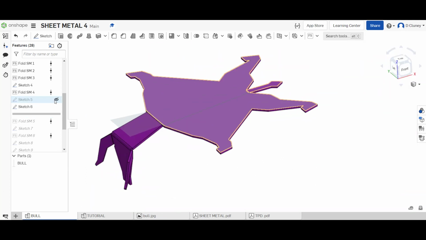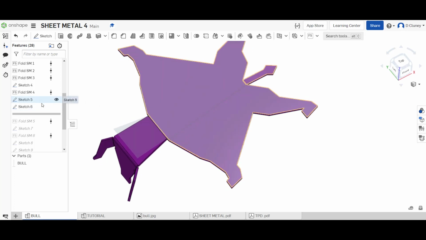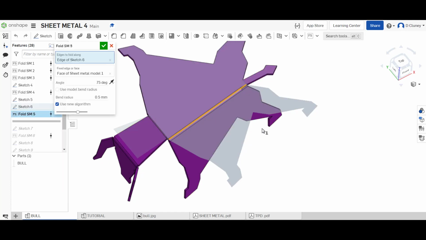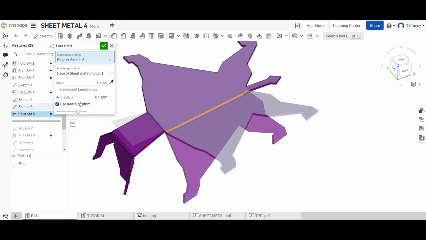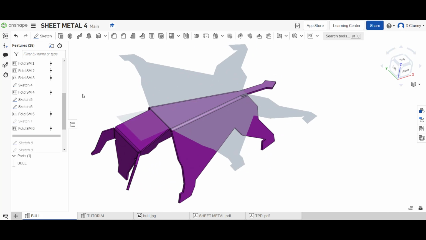Let's have a look. What did I insert these sketches? If I can actually turn things on would be good. So let's have a look. So I've inserted a sketch there, and is that the tail? Okay, the tail. And then I've bent this down, and let's have a look at our angle. Okay, so I went to sort of 75 degrees. 75, and I guess I just repeated that. Let's have a look for the other side. Yeah, so just repeat that for the other side.